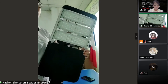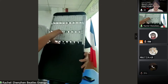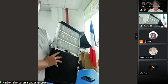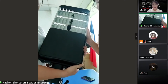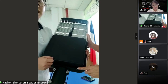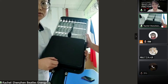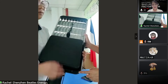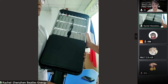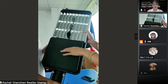Now there are much to introduce, the most important part. This is our new design. What is new? It has the adjustable LED module. This is rare in the market, and it also has the big capacity battery box. Most solar street lights have an external battery mounted on the poles, and also a battery in the background. But this is the new design. Just put the battery into this box, so it lacks the cable and there's no need for so many wires. And the controller is also inside this box.